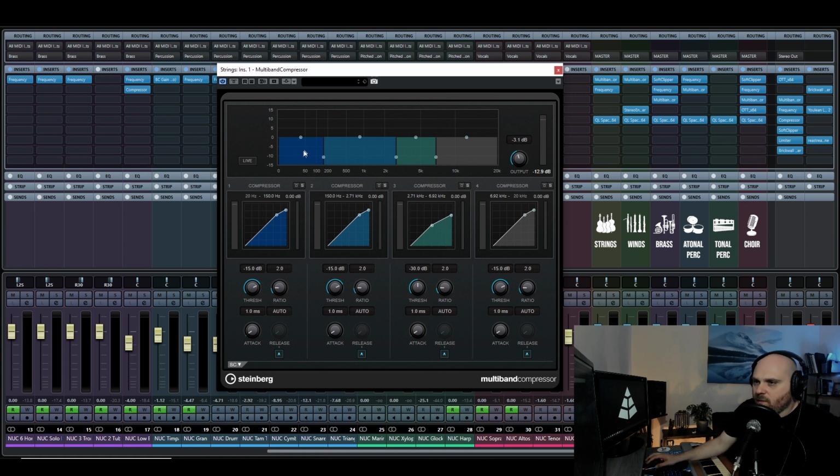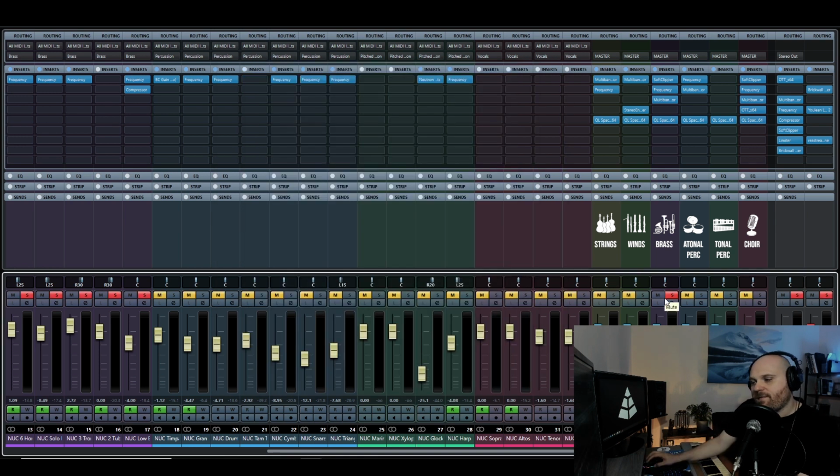So as you can see here, we have a compressor for the very low frequencies, we have a compressor for the mid frequencies, we have a compressor for the mid-high frequencies, and then the very highest frequencies. And I can essentially set each one of these independently and they will work on just that frequency range. So it enables you a lot more levels of control. For example, if I solo the brass and play it here and I take the multi-band compressor in and out, you'll see what it's doing.